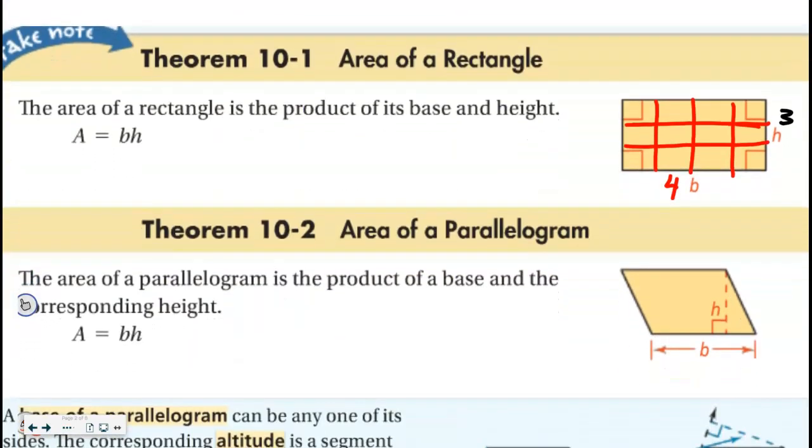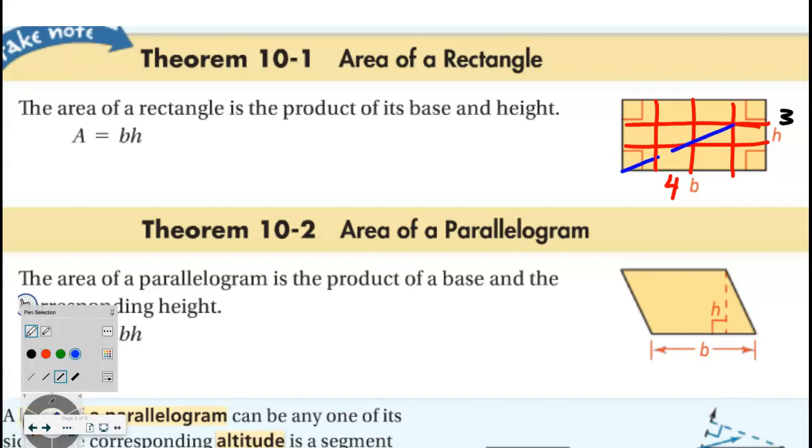You can see that if I drew a triangle on there, I'm going to change my color here to blue, if I just drew a triangle like that, it would be a half of the shape. So when we get to triangles, there's a half in our formula. By the end of the chapter, you're going to have a lot of formulas. Some of it you've never done before, like areas of a pentagon. None of you would know how to find that right now. And some of them involve trigonometry, so SOHCAHTOA is coming back later as well. But the first few sections are pretty straightforward area formulas.